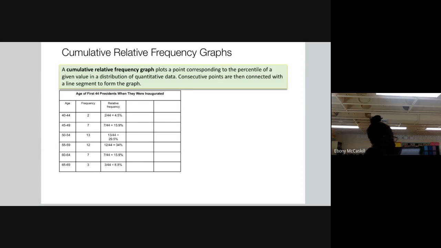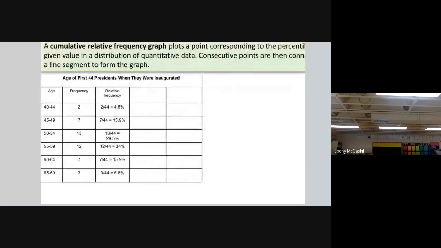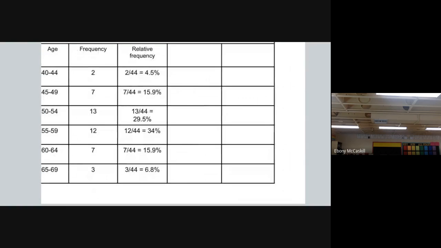Thank you. All right, so what you're going to see now are your relative frequencies. Copy this down if yours is blank. Relative frequency means that we did the frequency over the total. So we did the amount, 2, over how many there were in total. So it was the number over the total.